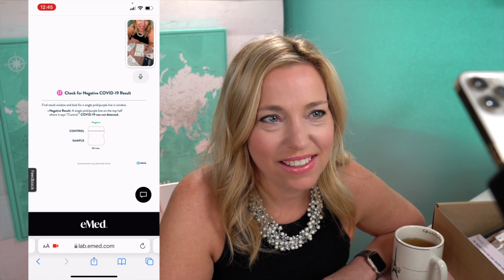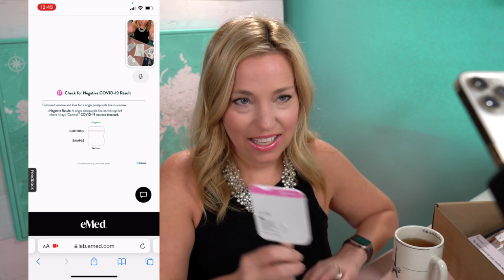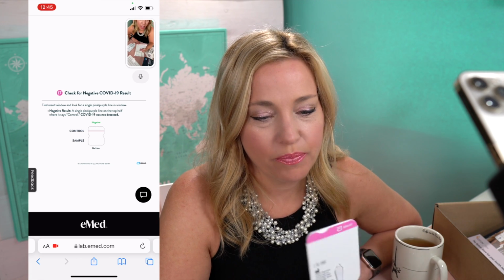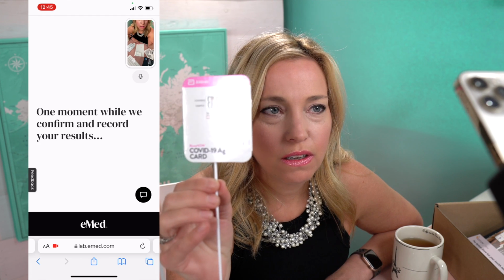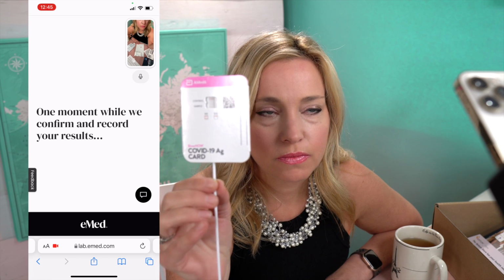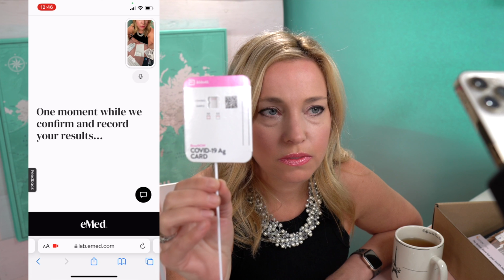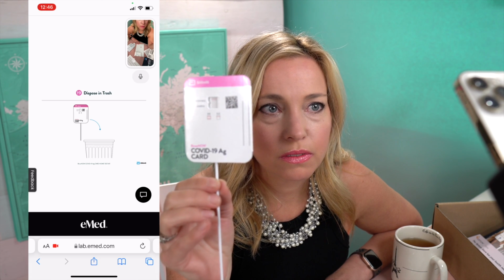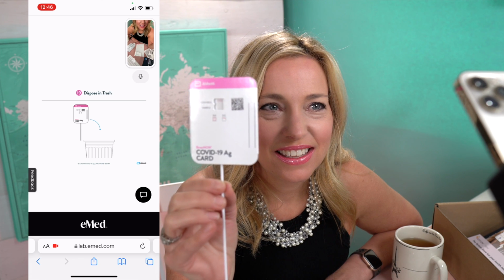Perfect, Sherry. You have tested negative for COVID-19. If you experience COVID-related symptoms, you may require additional testing to confirm that you don't have COVID-19. And if you have questions, please contact your healthcare provider or local health department. Now, Sherry, you may dispose of the card, drop the bottle, and swab in your trash. The test is now complete, and information about the test will be sent through your email. I'm going to submit your negative result, and your test result and digital pass will be sent through your Navica app, okay? Okay.